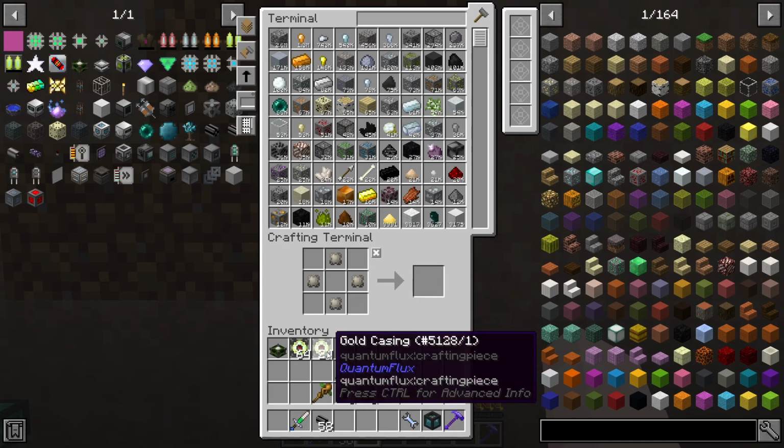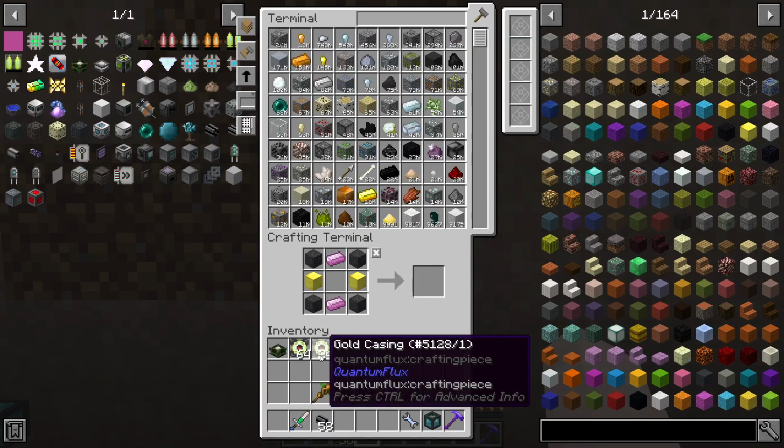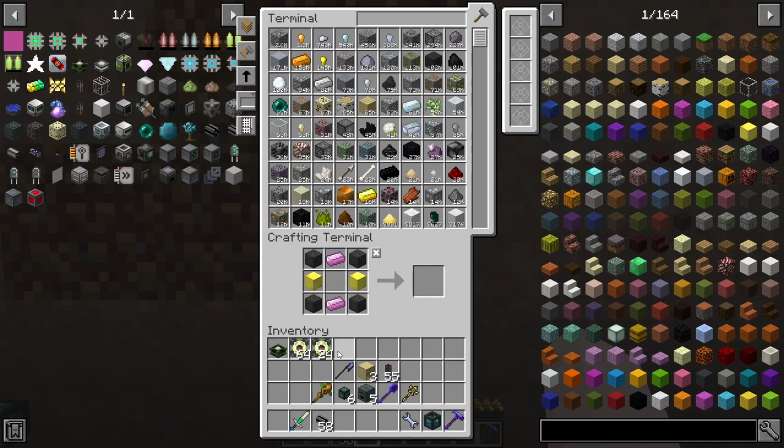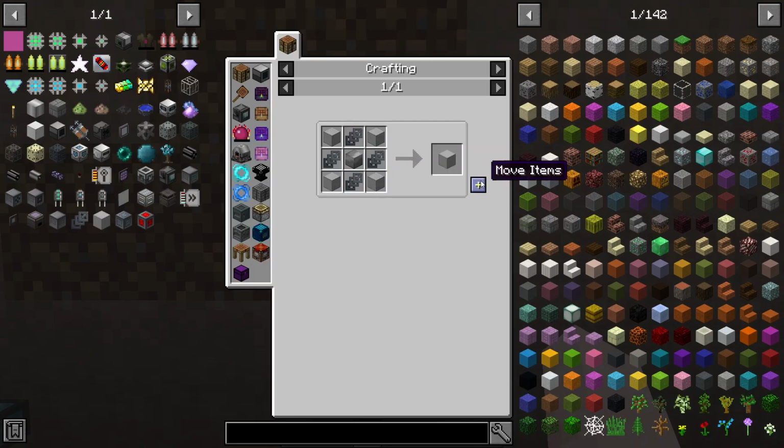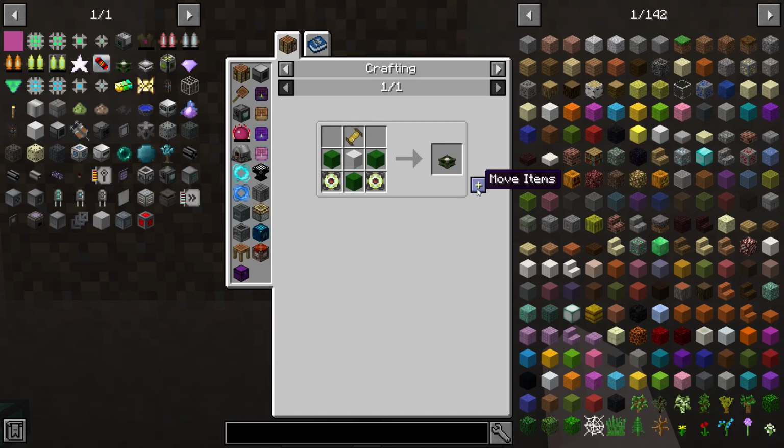Now, I think I should be able to make the rest of what I want to make here. So I needed 110 gold casings, and I currently have 64. 110 minus 64 is 46. So I need 46. 46 minus 24 is 22. So I need 6 more machine cases. 1, 2, 3, 4, 5, 6. There we go. And now I should be able to make this. Boom. And now I should be able to make all of these.